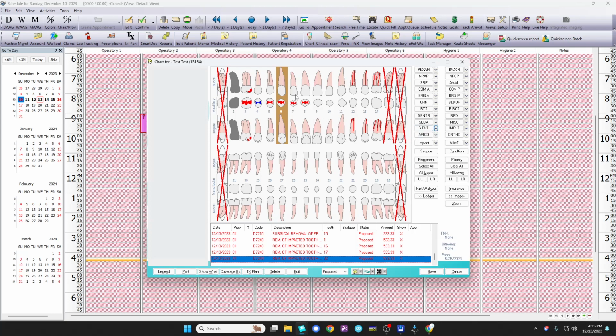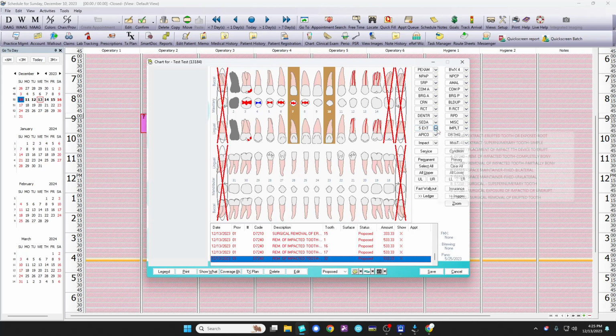The anterior 4 teeth, which is 7, 8, 9, and 10, and 23 through 26 are usually going to be this D7140, which are simple extractions. Again, if you want to take yourself to a higher level, you would understand the difference between a simple extraction and surgical extractions. And then another thing would be to understand what these numbers are.